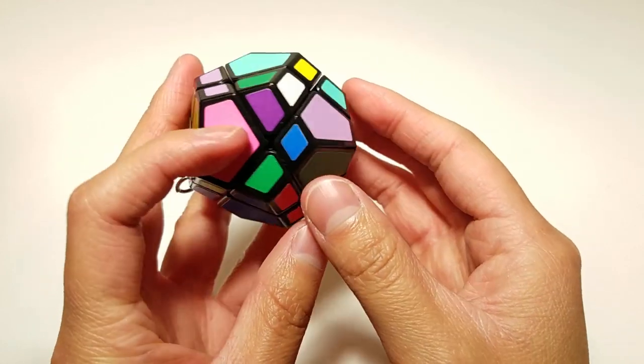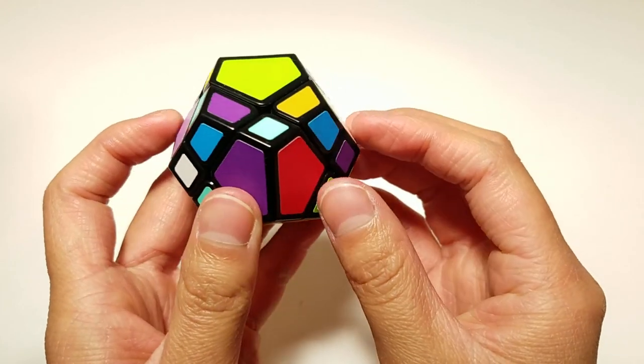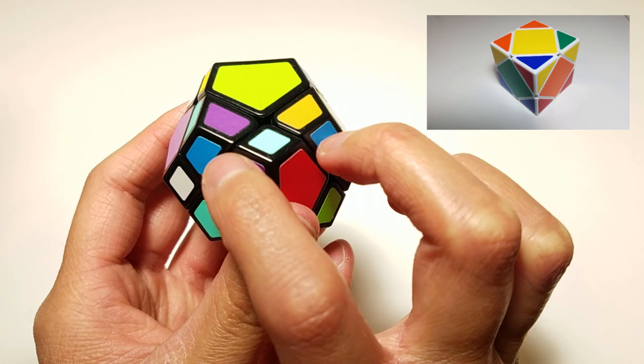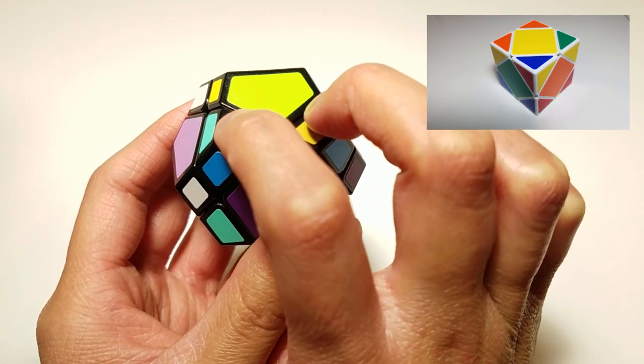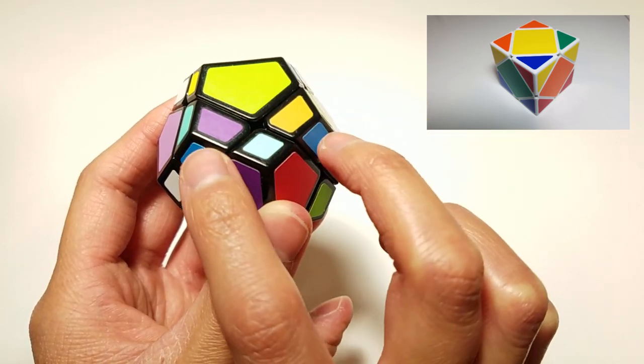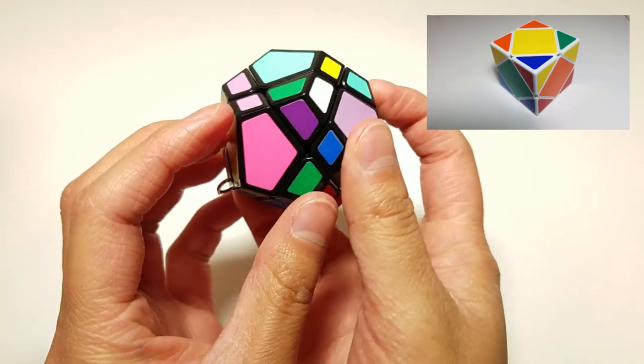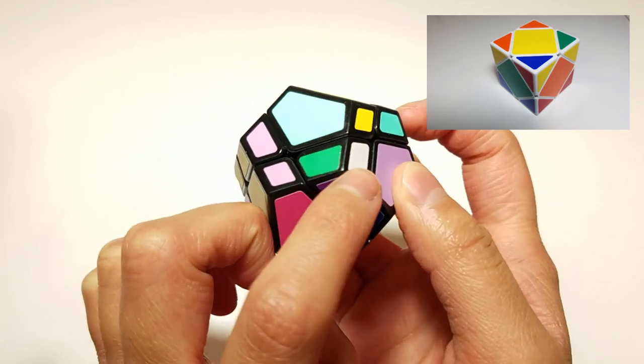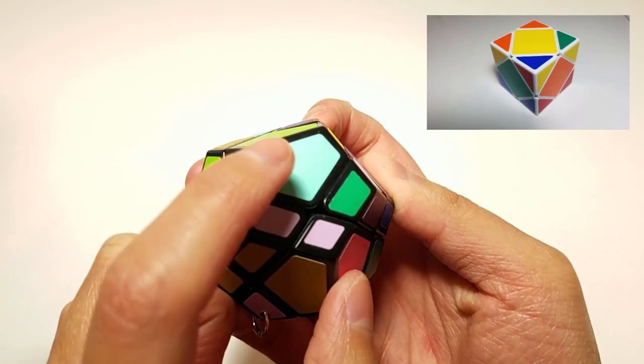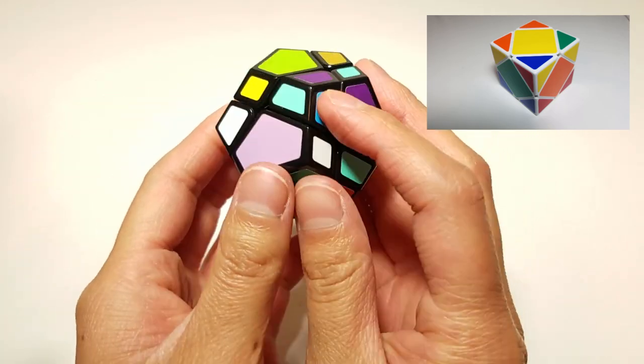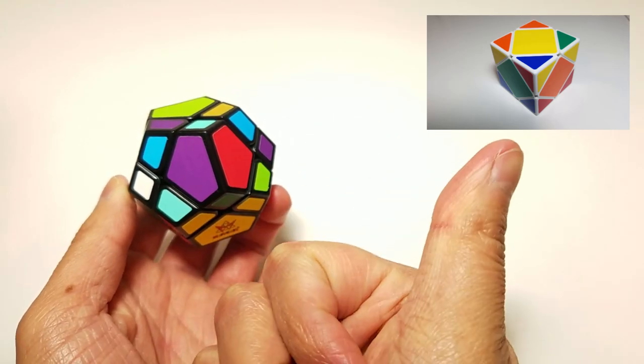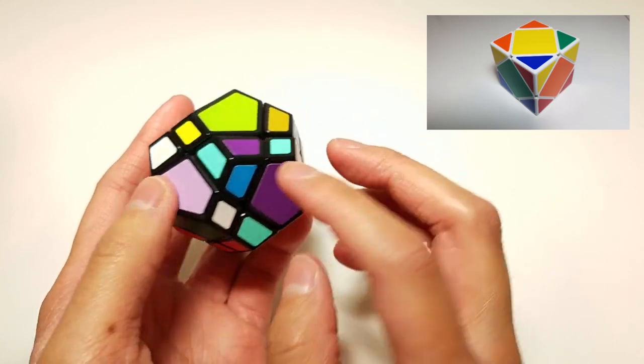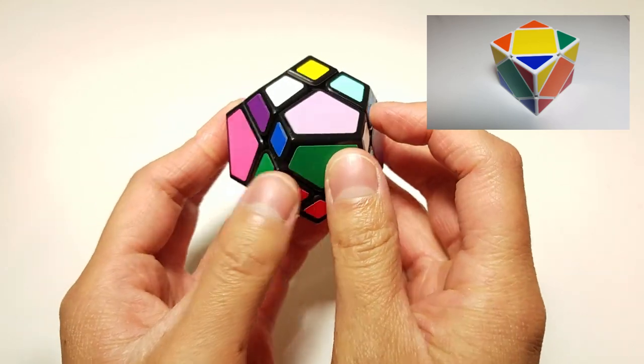So now the case that we have should be headlights, if I did this correctly. So now it looks like, instead of having the blues up here like they would ideally be, it looks like they're kind of facing down. And then we have the other corners, instead of this white facing up here and this white facing up here, they're kind of facing out. So that's exactly like this other case. So now we just do the exact same algorithm, but with our headlights facing to the right, just like on a regular skewb.